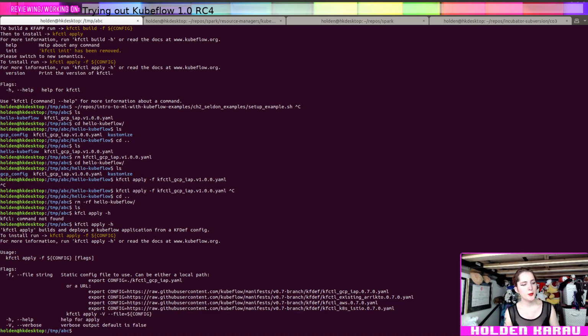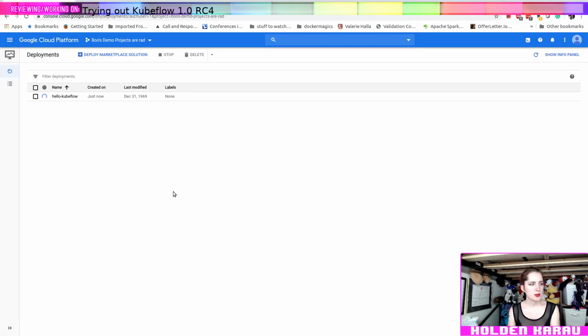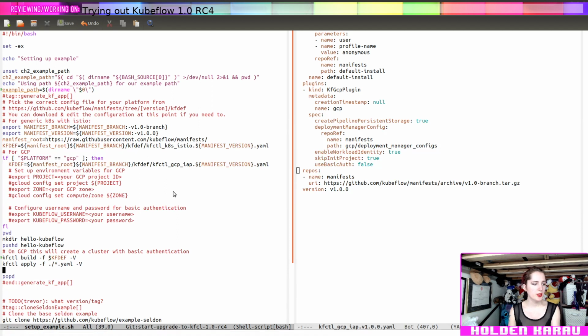Builds and deploys an application from a KFDEF file. I wonder if I actually have to do the build step. It sounds like the build step is optional now. So let's try skipping it.